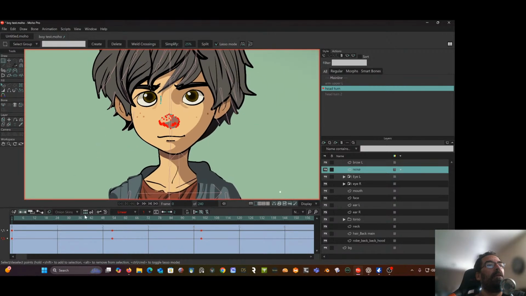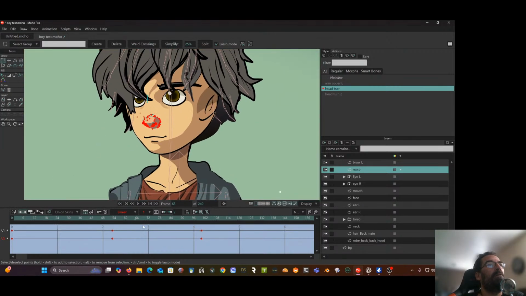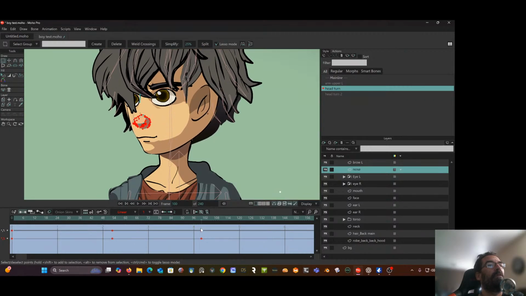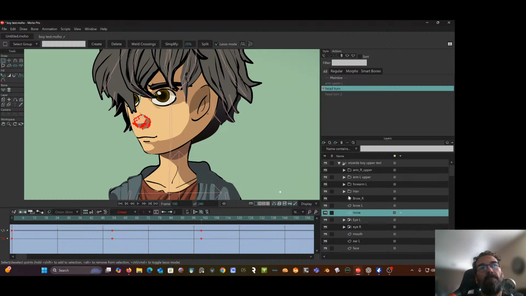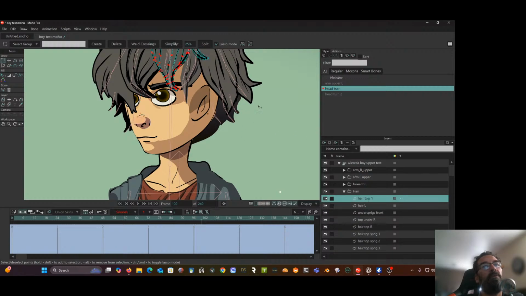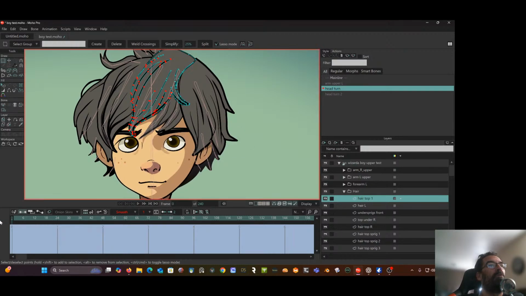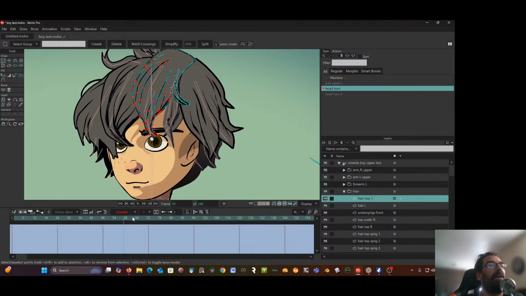Okay. Let's just check those ears. I think it looks fine. They swap. Okay, the hair is going to be a big one. I'm not going to worry about that shadow either until this is in this position. So let's go check the hair. This is the hard part, in my opinion. So hair top, this pretty much has to move over from here. It's still touching that left eyebrow.